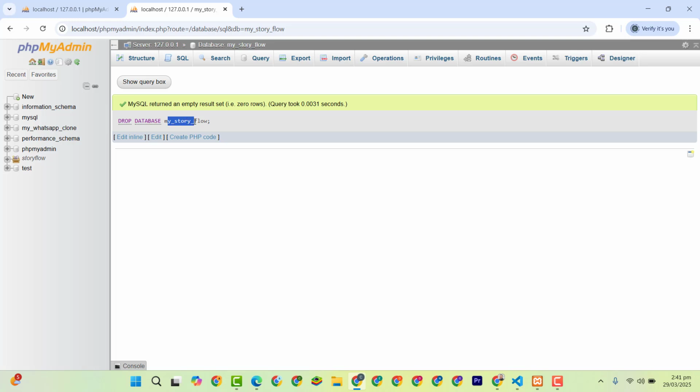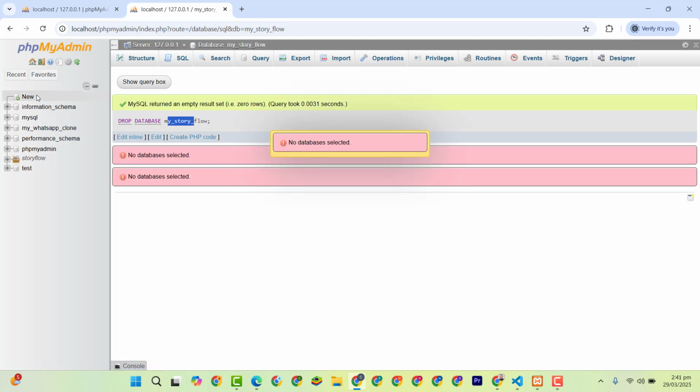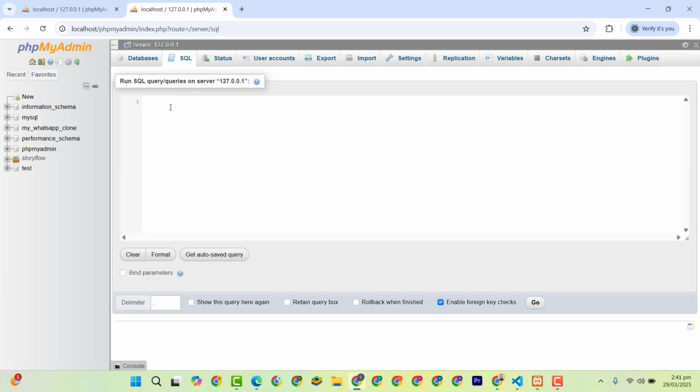That's the database name. Another way to create it is to use the SQL tab. So just refresh it or just click on Home, then click on SQL. This is this one. Then over here you give it a query.